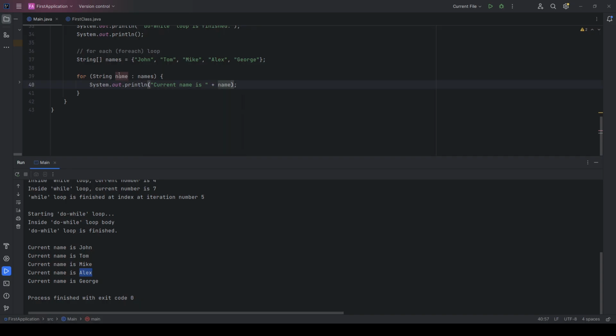So if you need to work with the indexes, you should better use the traditional for loop. If you just need to iterate over any collection without accessing specific indexes, you can use the for each loop. There are some other differences, but they are not so significant that you have to know about them right now.